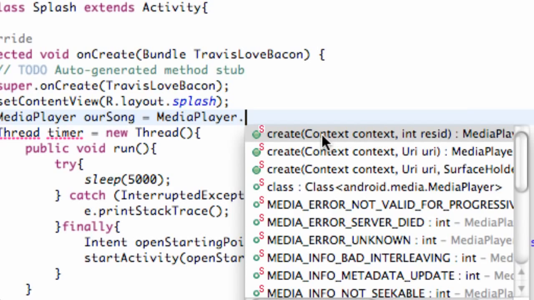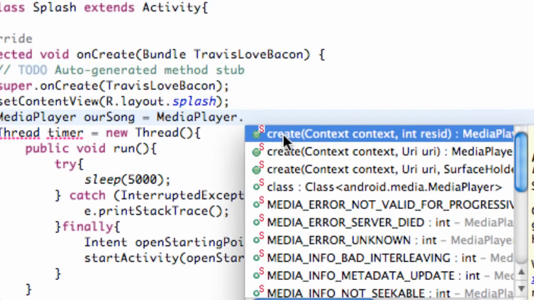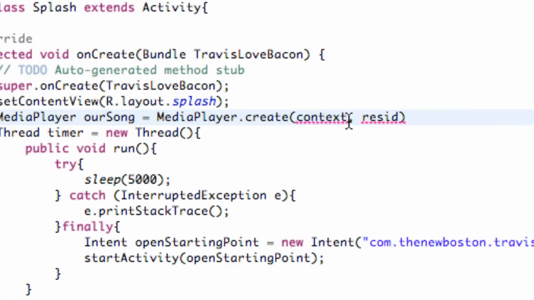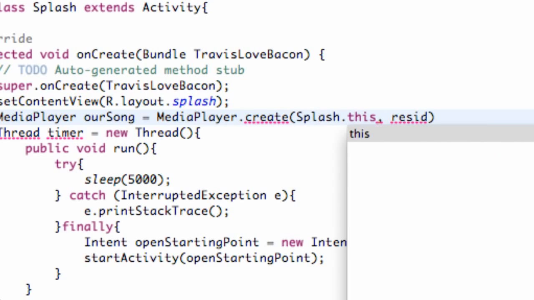We'll probably get into that later, but here we go. We're going to just click this method, sets it up for us. Now the context, basically we're just going to say this, but we're going to refer to the context of this class. So we're just going to say our class name, Splash.this, referring to the context of this Splash class. So there you go.